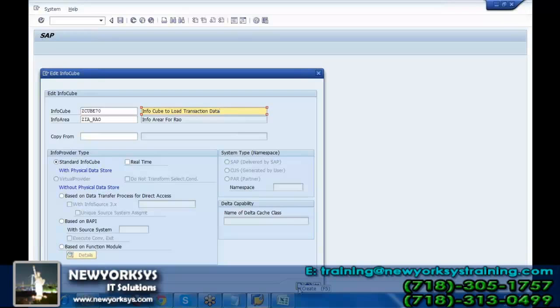During the report execution time, the virtual provider pulls the information from cube 1 of system 1 and gives you the report. But the performance is very, very badly affected with virtual providers. Oh, okay.